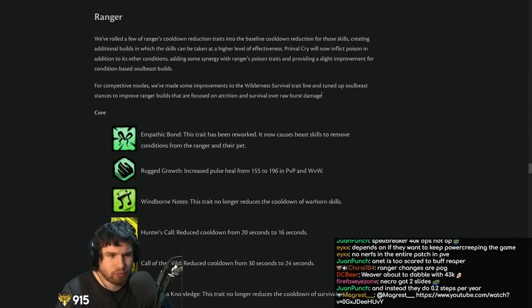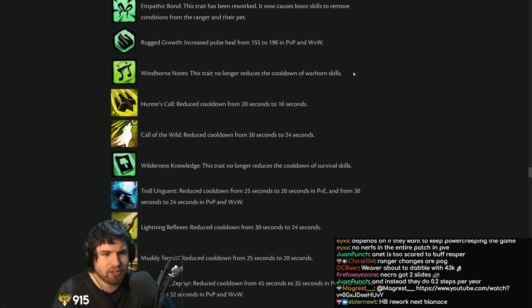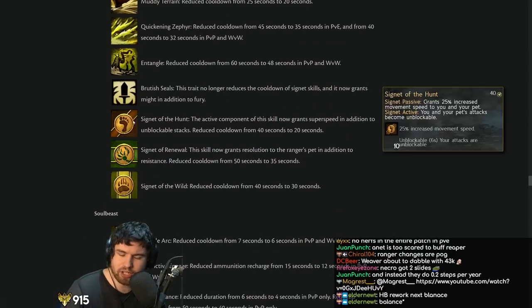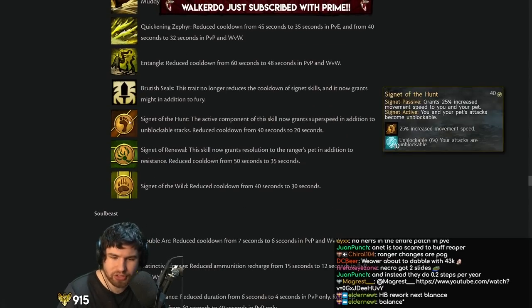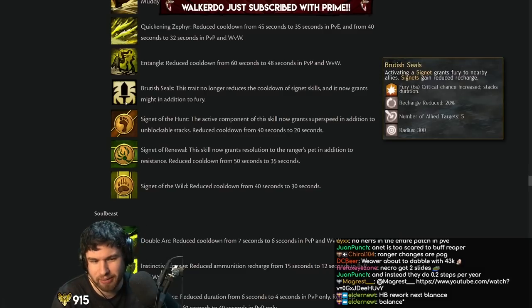Okay, Ranger. We've rolled a couple of Ranger's cooldown reduction traits into baseline. Basically, Warhorn, you get the cooldown for free now. Survivals, you get the cooldown for free now. Signets, you mostly get the cooldown for free. In fact, some of the signets were bad, so they made them even better, because no one took this trait anyway, basically.